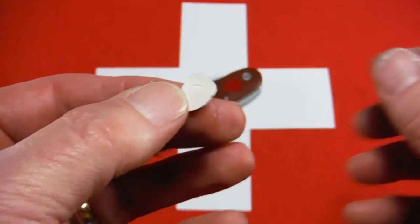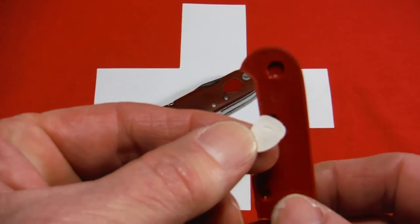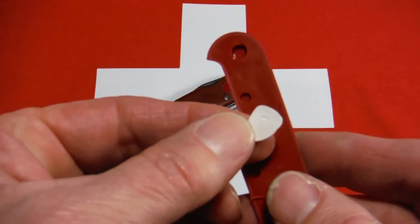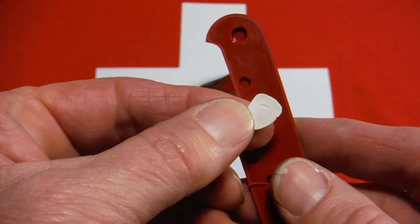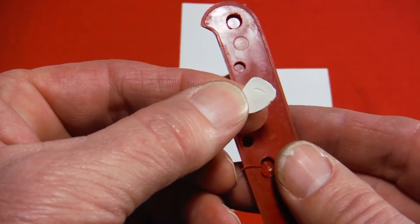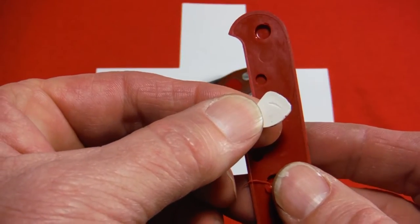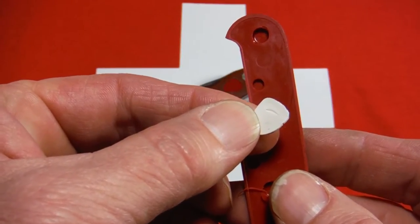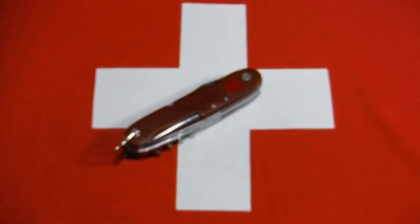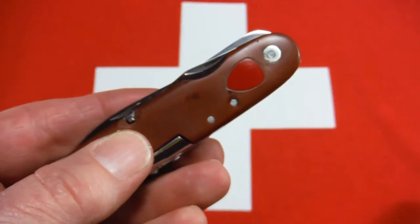Then with this piece, it's roughly the size that I needed, I could lay it out on a piece of red Celidor. This is a Victorinox scale, and that's what I used, a broken one. And then I just trimmed it down with tin snips and ground it with a Dremel and sanded it with sandpaper and just kept eyeballing it, test fitting it, you know, sand a little bit, fit a little bit, until I got a really nice fit, I think. So that worked out really well.